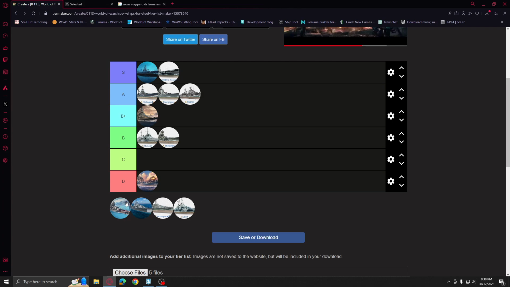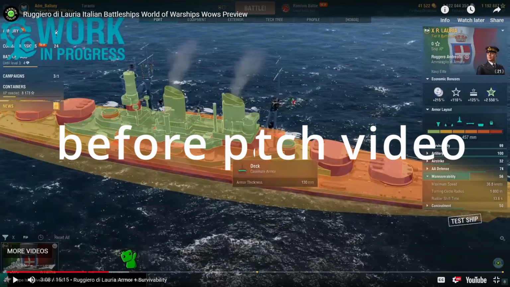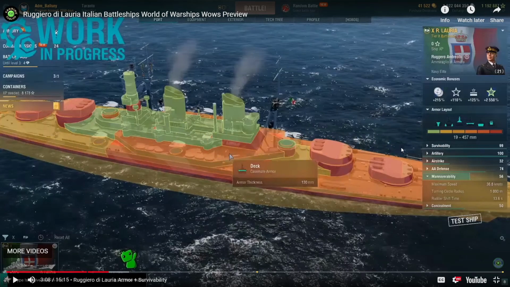Coming back now to the other ship. Now this ship, Ruggiero di Lauria, I have put the video. This is from Caribbean Carlito, a really good YouTuber. I found that he was actually looking at the Ruggiero di Lauria. I don't have this steel ship. It's actually going to be added in the next patch tomorrow on the EU server. So keep in mind that it is going to be available tomorrow, but I'm adding this video today, just one day before the patch, and that's why I cannot showcase Lauria here in the game.